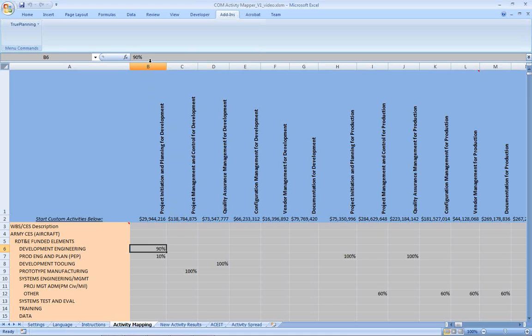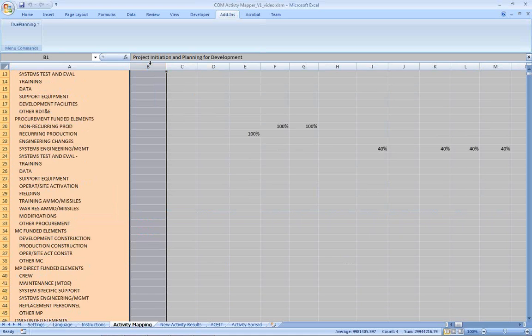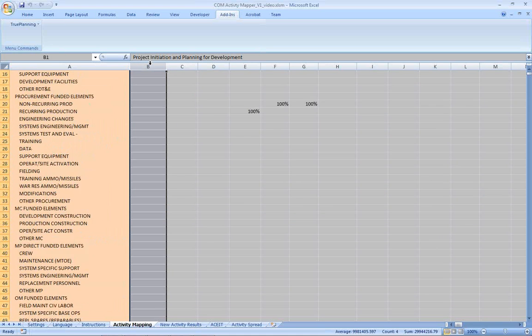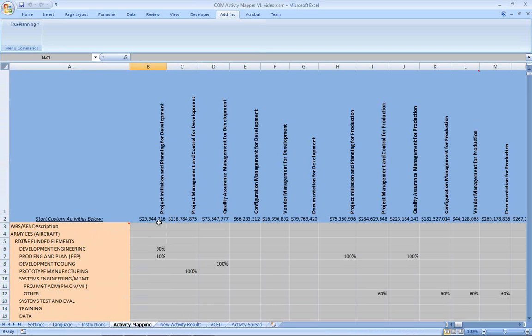If you look downward across this column, you're going to find that it's possible to define as much usage as you want. It's possible to define 100%. It's possible to define less than 100% or more than 100%.